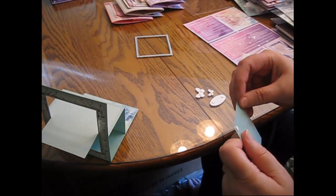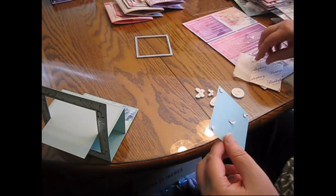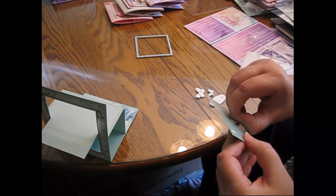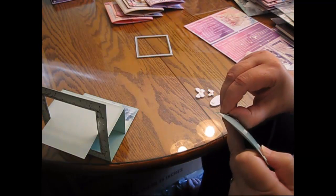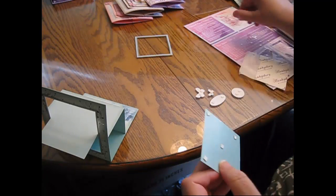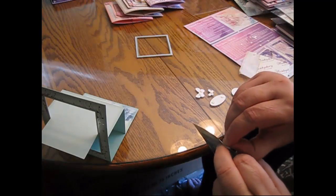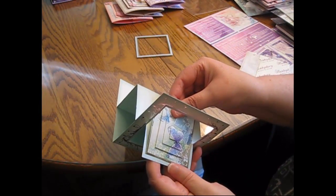I'm going to use some foam squares. I'm going to center this on that space. Sorry, I put most of my foam squares on while we were on break and forgot to do this one. Messy little things. Some customers have told me they prefer tape for that reason. It's easier to take off and you don't have all the little squares. I still use mostly squares, but I use the tape sometimes too.